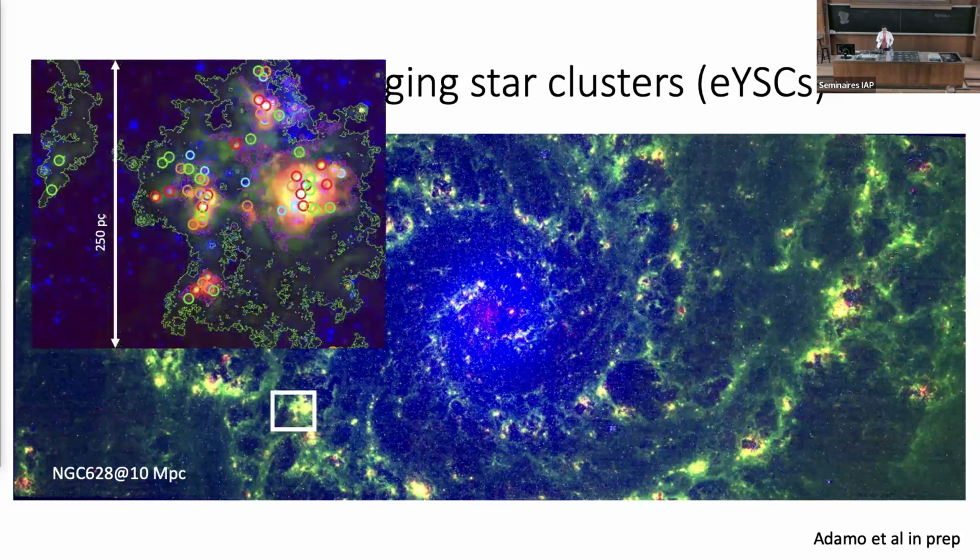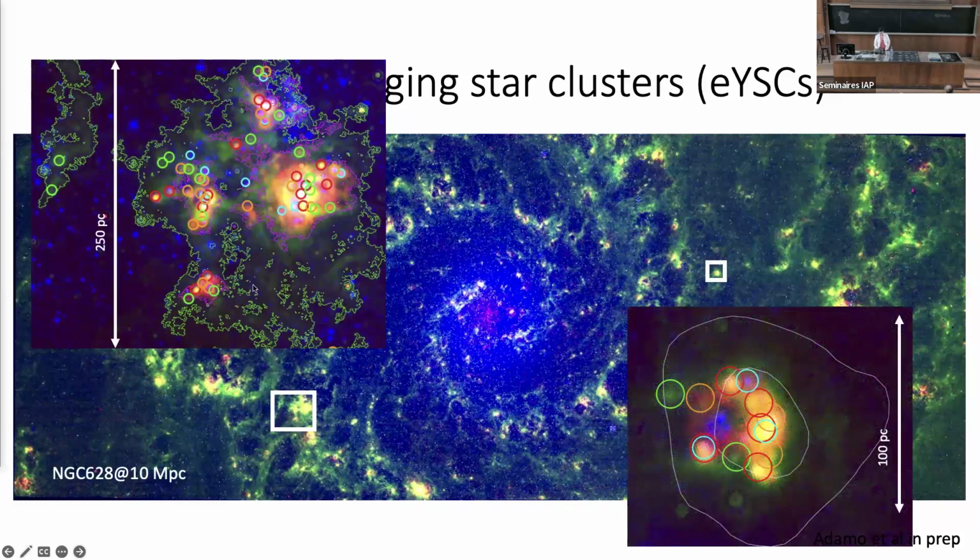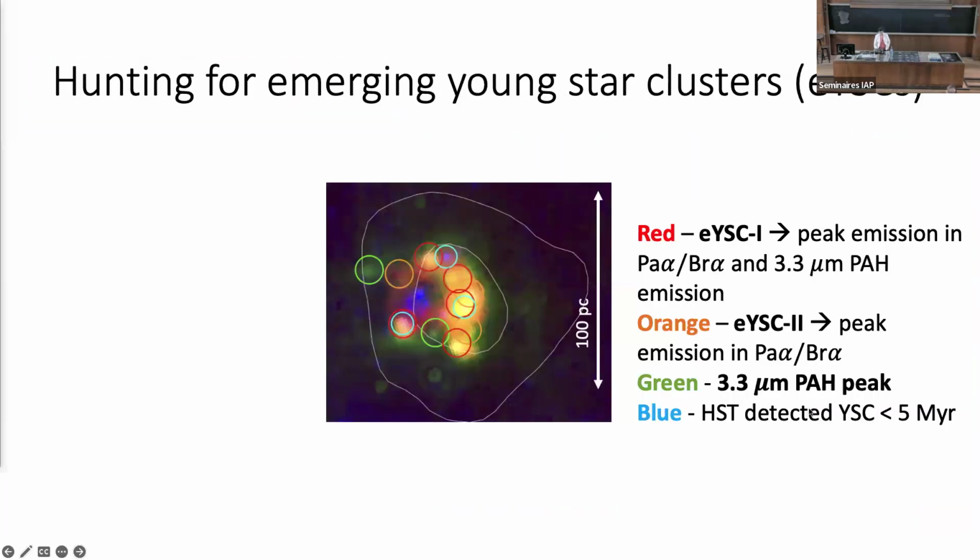Essentially, we are finding these embedded star clusters, and they are projected here with the contours, where in green we show the 3.3 PAH emission, very extended. It extends much farther than the HII regions that are instead co-spatial with where we find the young star clusters, the embedded objects. And here you see in the contours giant molecular clouds, at much lower resolution, but still we see that most of the embedded star clusters we extract are associated with dense molecular clouds. So they are still embedded, they are still forming stars.